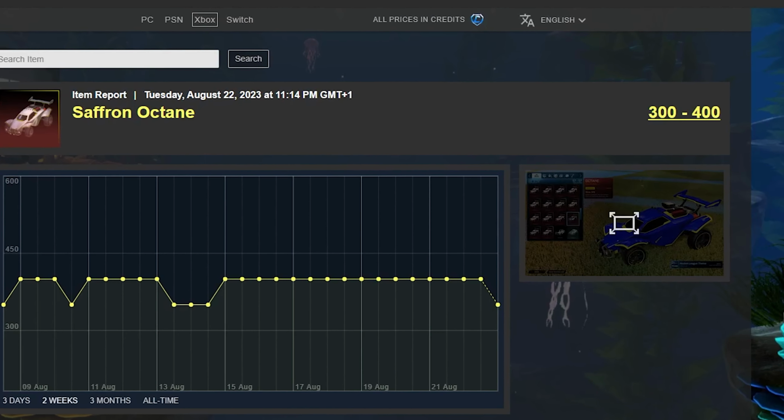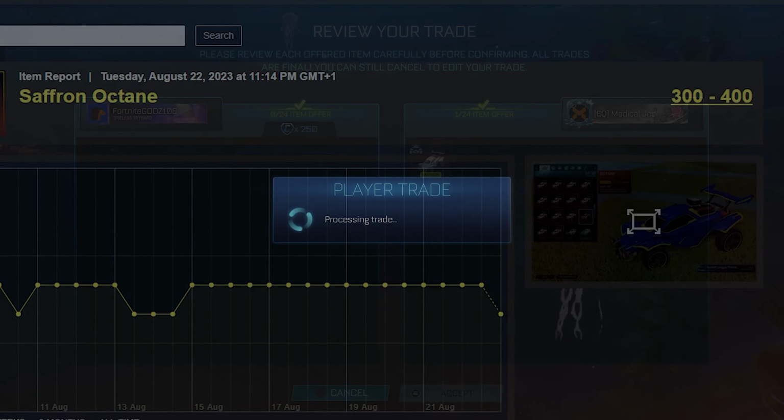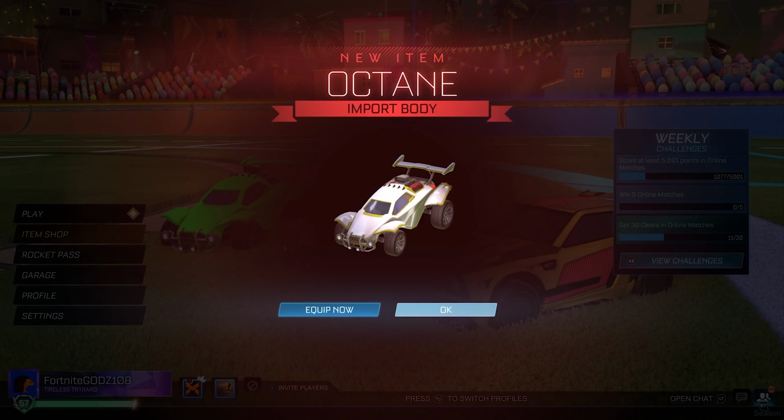Again, that is 100 credits below the minimum value. If I can find the middle value for this Octane, I'll be getting another 150 credits profit.